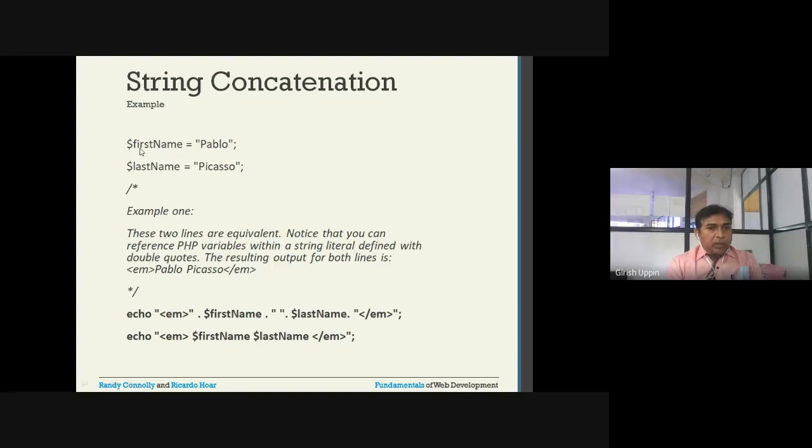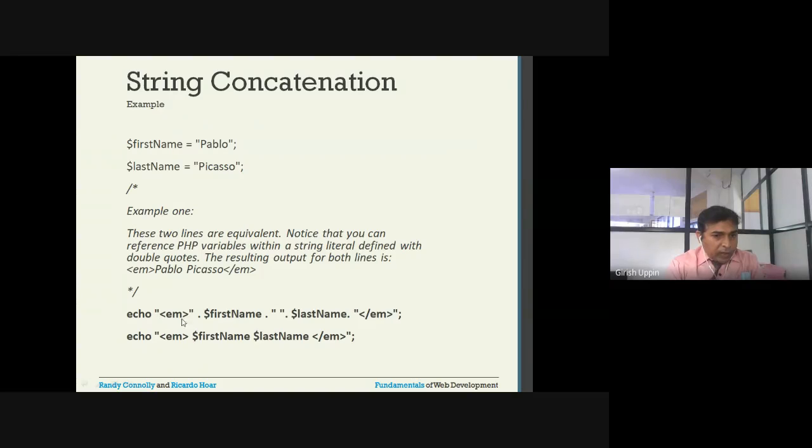This is another example. I have two variables, first name and last name, with some values, Pablo and Picasso. Here you can see we are echoing. If you remember the HTML tag em is for emphasize, strong is for making the text bold, we use it to make it italic, so it is emphasize.